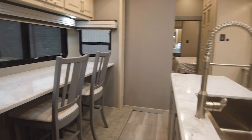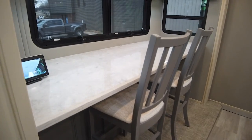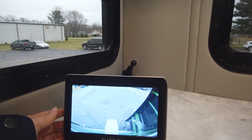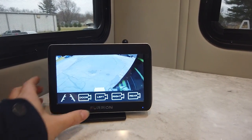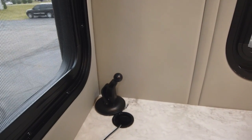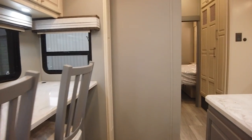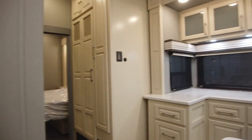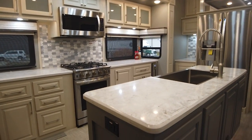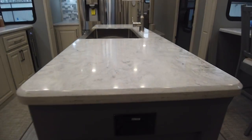Our first change is a solid surface bar top in place of the dinette. Sitting on top is the four-camera system, and we can see the handy access points for the cords that have been drilled into each corner of the solid surface bar top. Sweeping around to the island, we have the wireless charging dot, which can go on anything made of solid surface like the bar top behind us.